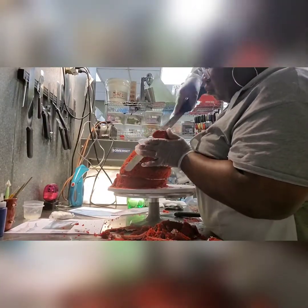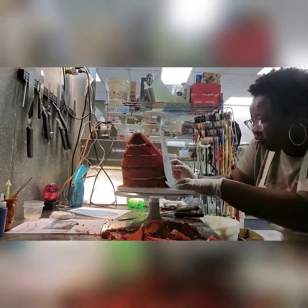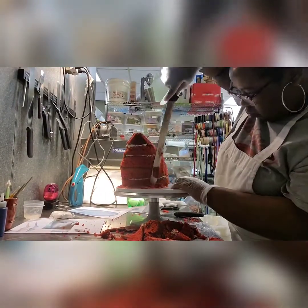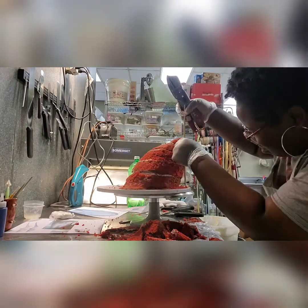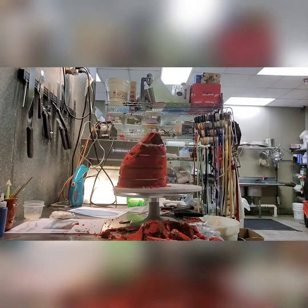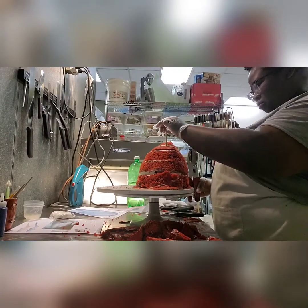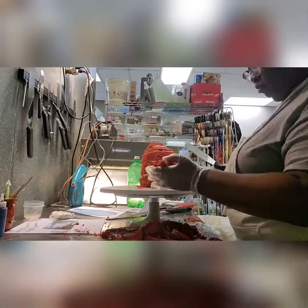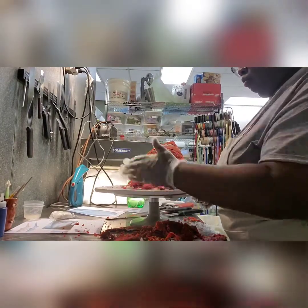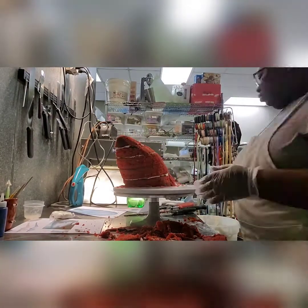I'm just keeping the reference picture up against the cake so I can make sure the eye placement and everything is where it should go — the height, each side, whether you're looking at the left, right, top, or bottom. I did the smart thing and put in some dowels so the thing doesn't topple over, because even at room temperature it might get too soft. Make sure you build your cakes right so you don't have angry customers coming back over a cake fail.